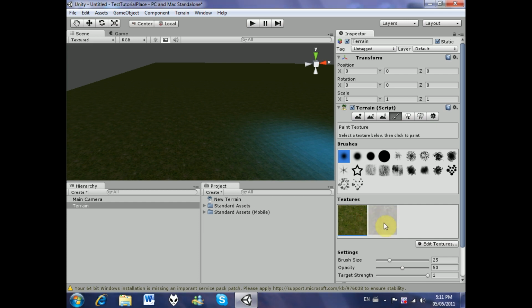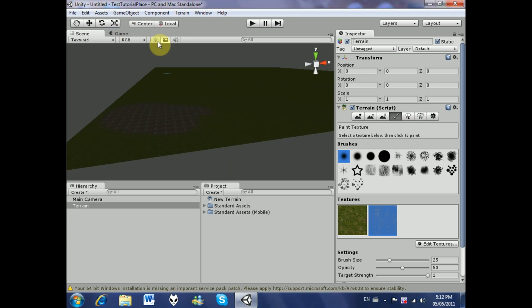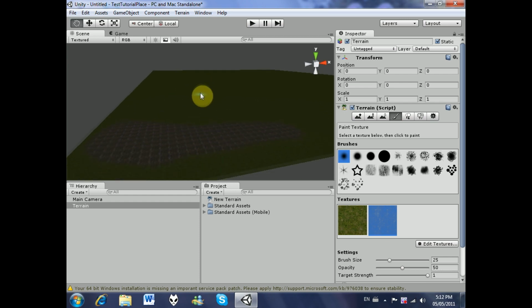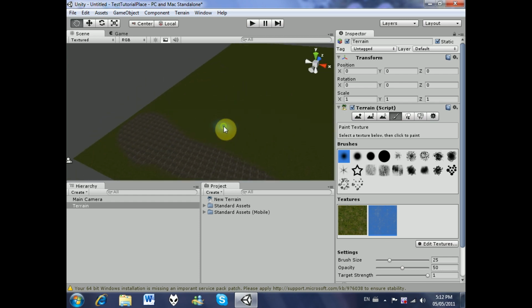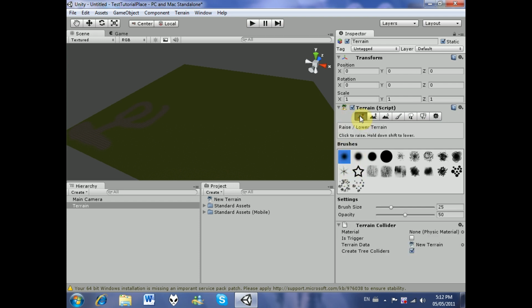You can select any of these to make a new paint path on your Terrain. Use this tool to adjust your Terrain's height.